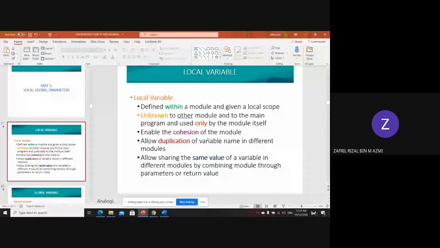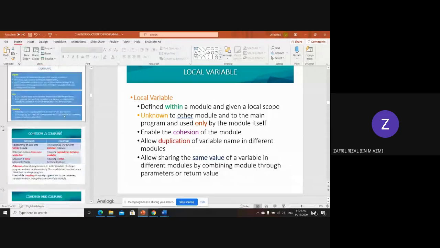Like the money just now, we see in the coupling diagram that although we are using the same name, money, in the control and read modules, it is actually two different variables. It is local to control and local to read.